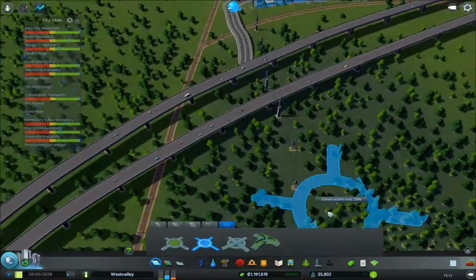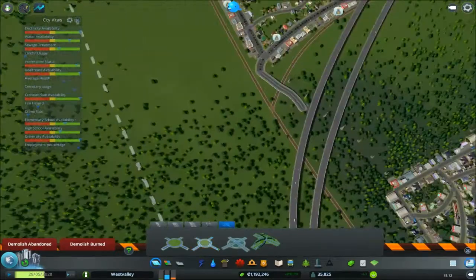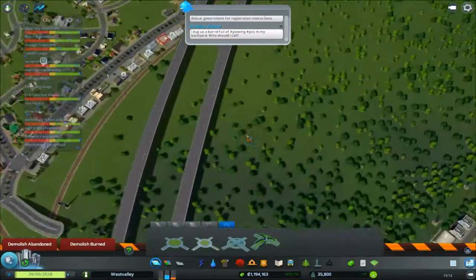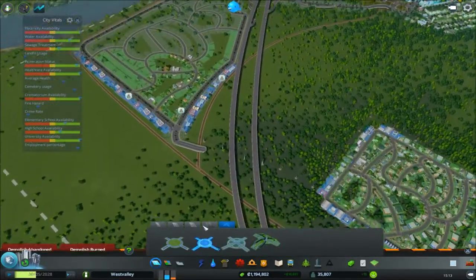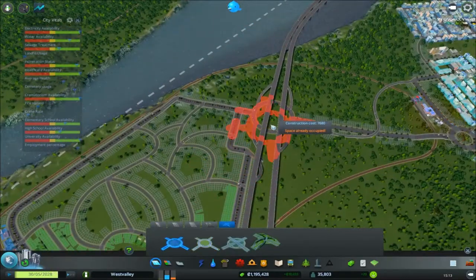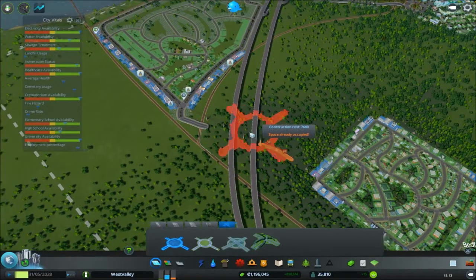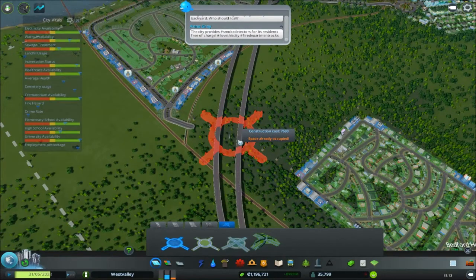No, I told you this would happen. It's a lot of mistake fixing. So we fix this. We essentially want to copy one of these up here. I'm putting it down here, so... Oh, is that a large roundabout up there? Oh, it is as well? Okay. So if we put a large roundabout down... Oh. Ooh.